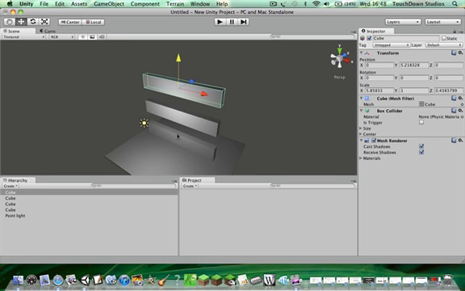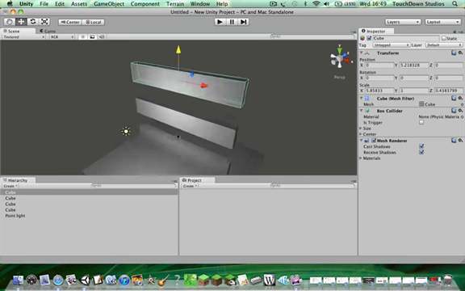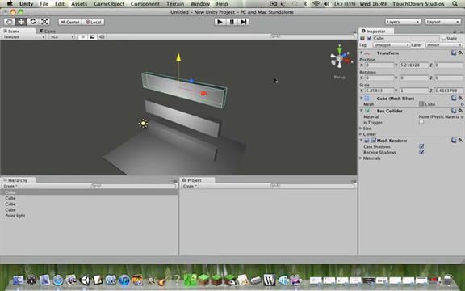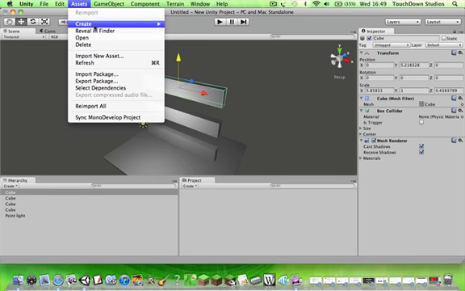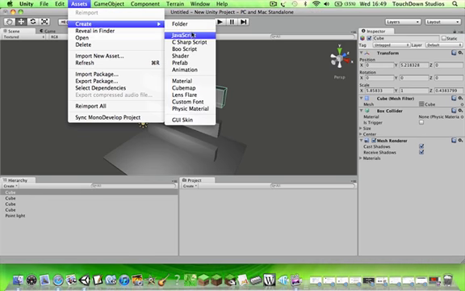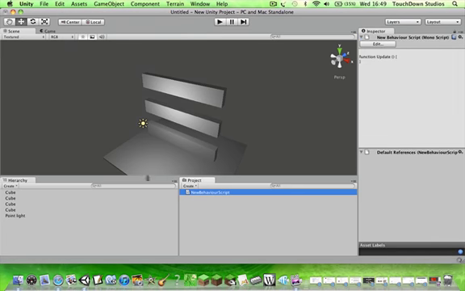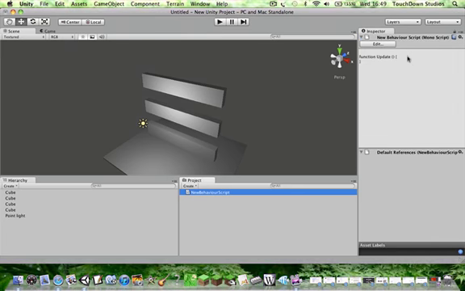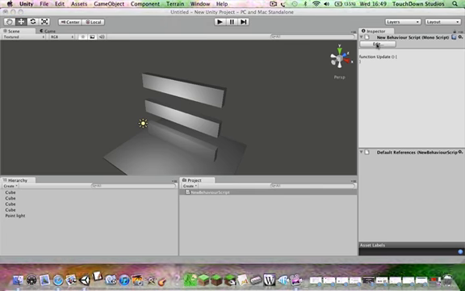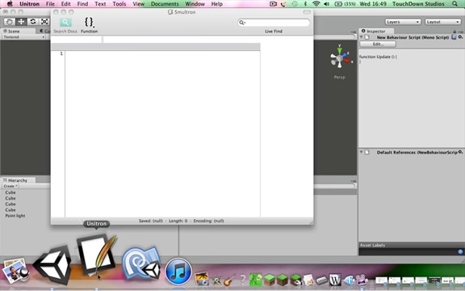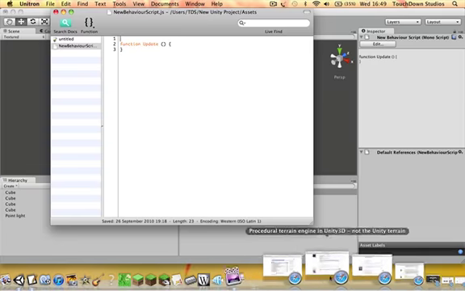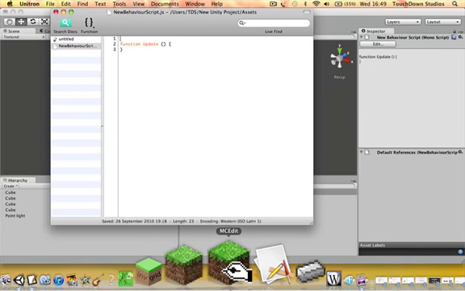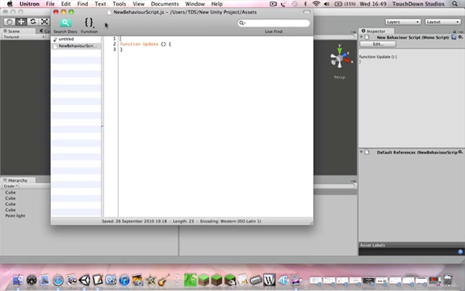Next, you're going to want to add a very simple script to these to make them actually do something. So, go up to Assets, Create, JavaScript, and it should open this little window over here. Then click up the top, click Edit. Then it'll open this app that you should have called Unitron. You may not have it down here. It might appear over here if you don't have it in your bar down here.